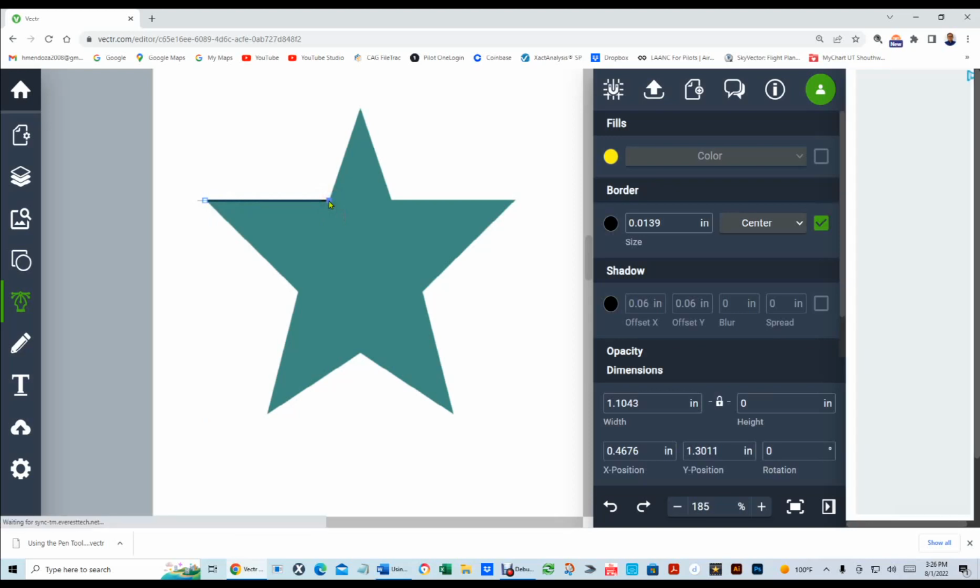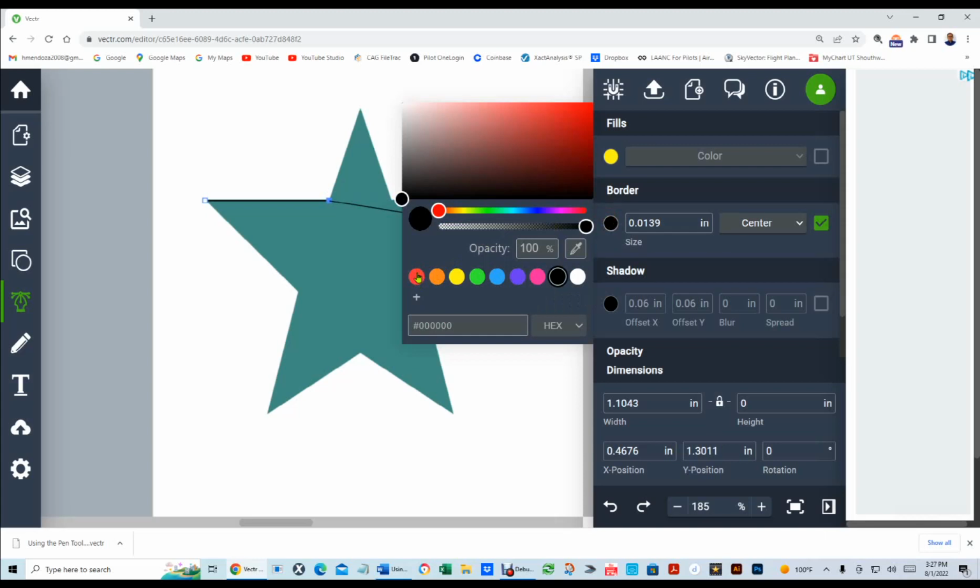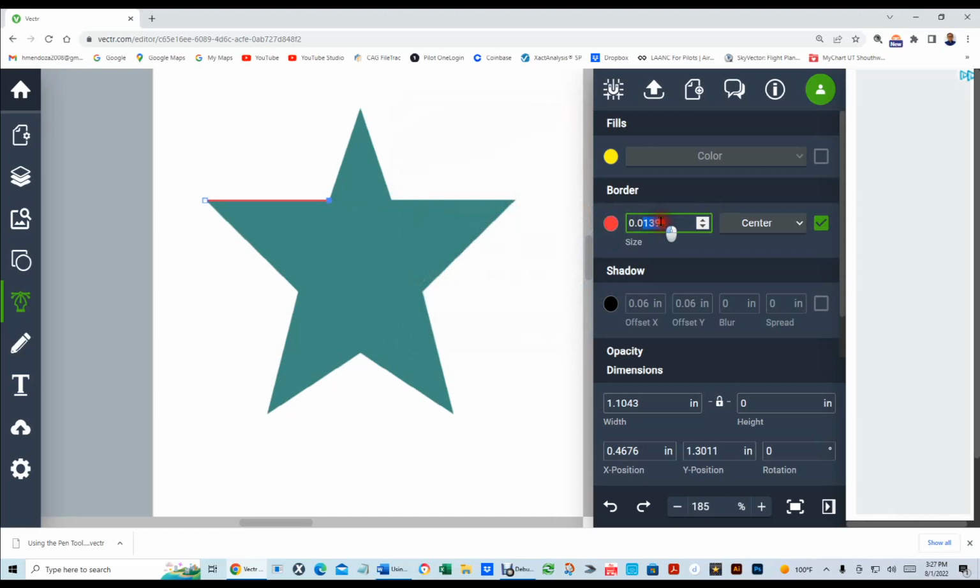Now, if I want to see that line, right now it's black, right? And if I want to change the color of it, I can actually click right here, change it to red, and I can change it to any weight I want. I'm going to leave it there, but let me show you how to change that if you had to. So I'm going to change it to 0.4, but we'll go back and change it to a 0.1. Or let's go to 0.02. Well, let's go back to 0.1.